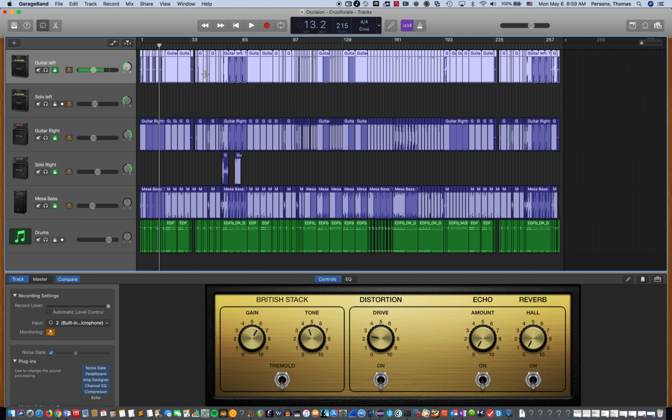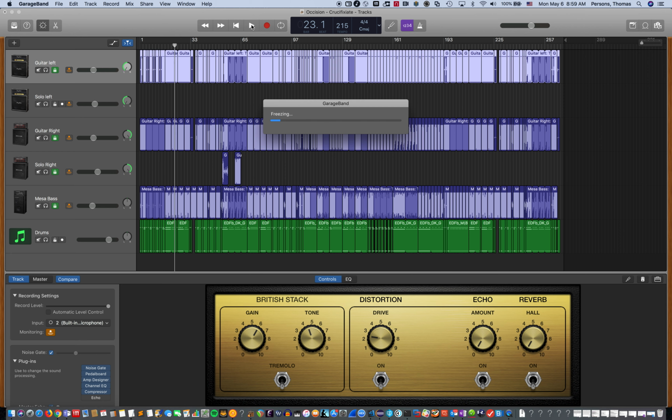Now that you have those clicked, you'll want to take your start cursor, bring that all the way back to the beginning, come up and hit play. Now it is going to, in faster than real time, do exactly what it says on the screen. It is freezing all of those tracks into a particular directory, and we are going to copy those files out of that directory and into our Reaper project once we get to that point.